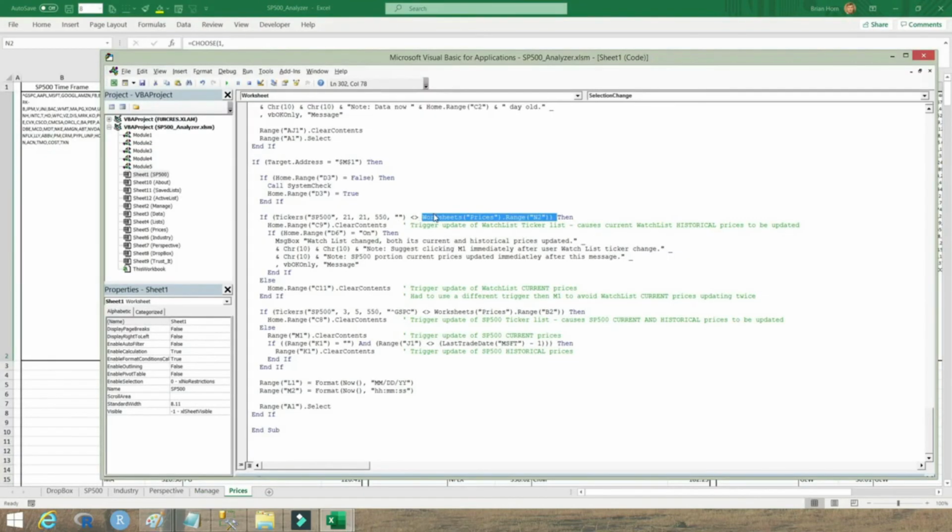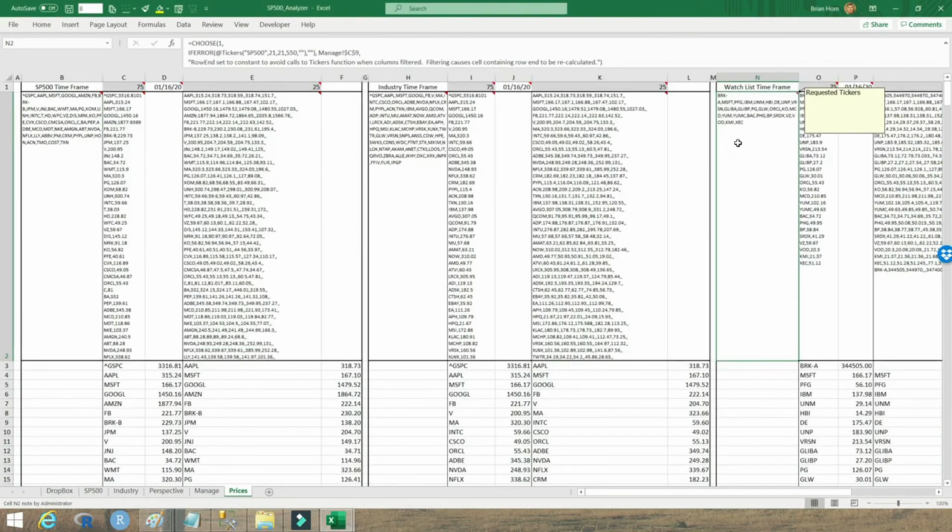Back to the VBA code, when a change is detected between what is current and what was last noted, the flag on the manage worksheet is then cleared, which causes essentially a new snapshot of the tickers on the SP 500 worklist area to be noted in that cell on the prices worksheet. The noting of values of the watch list ticker area did not have to be done in a cell. It could have been done in VBA, but this allows for a visual check on what tickers are considered to be in the watch list area.